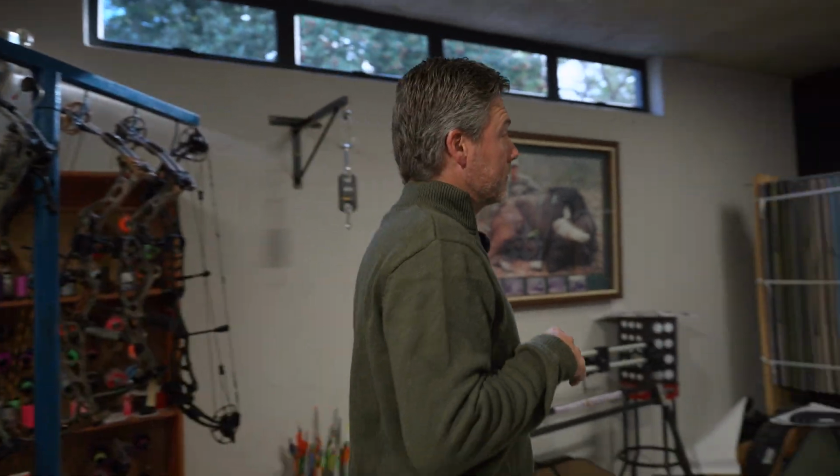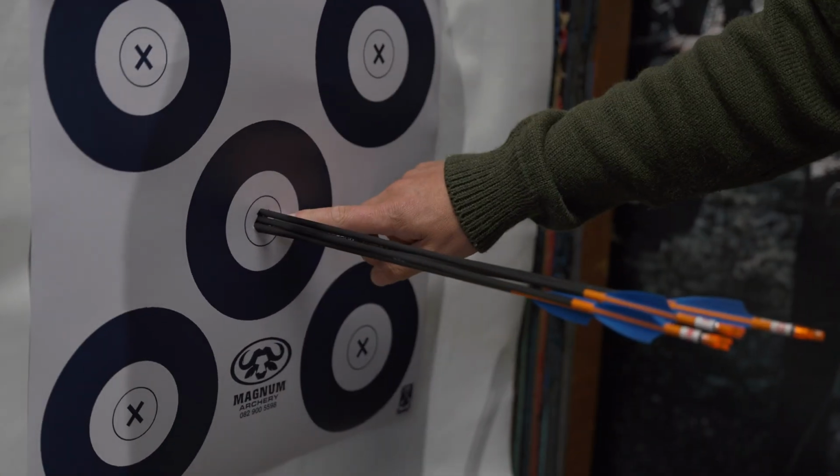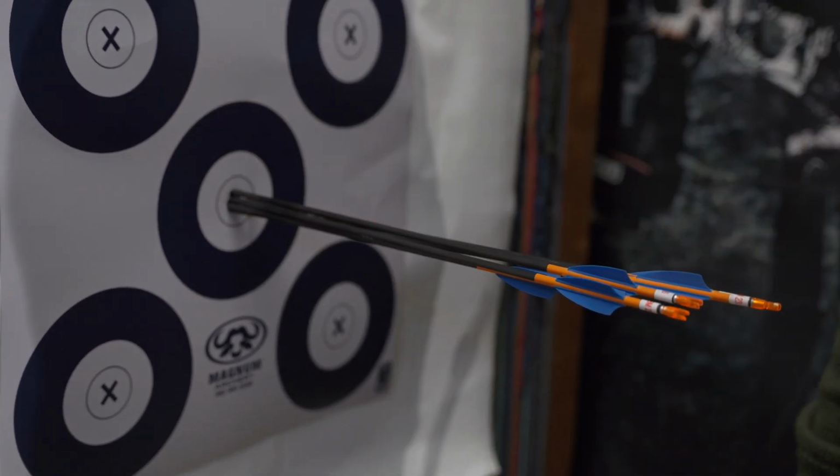So I was expecting the bow to be a little bit more sensitive to left and right movements, but that is the best grouping I've shot the whole morning so far. This is very tight. This is all on the X. This was my first arrow. I shot this a little bit right, and after making that adjustment, that's on the money.